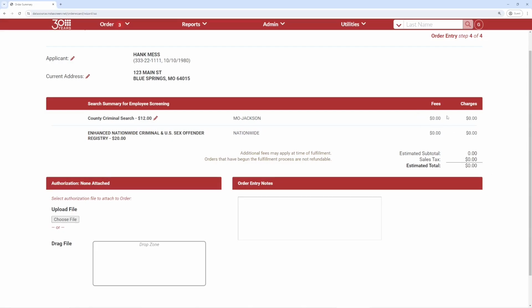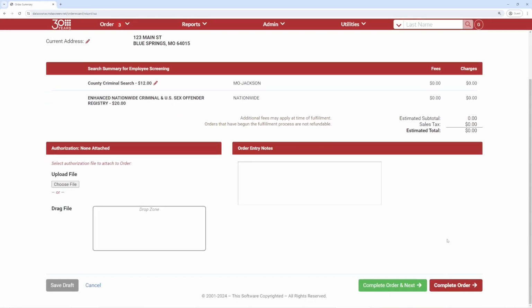So these would come into play with county searches if the courthouse charges a court access fee in order to pull those records. If you're running motor vehicle reports, there's always a state fee with those, if you're running the statewide. So things like that. So it will let you know about the total cost you'll be paying for this search. And there are some counties that do have higher fees than others. So if you do have a county that has a high fee and you may want to wait on that, you can always edit at this screen and remove that county and then proceed from there.